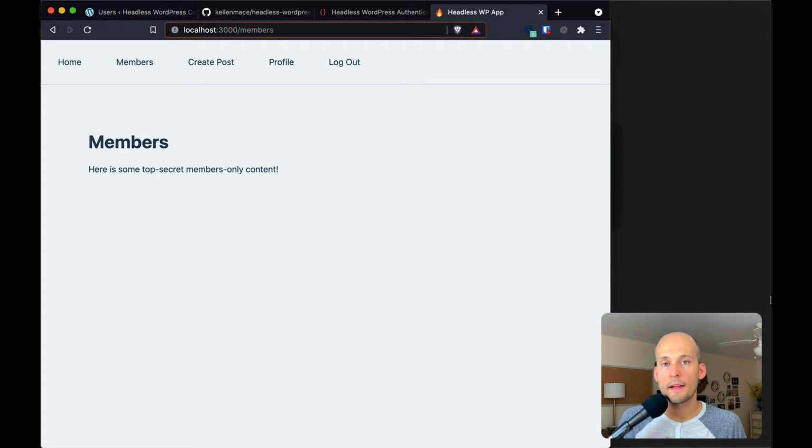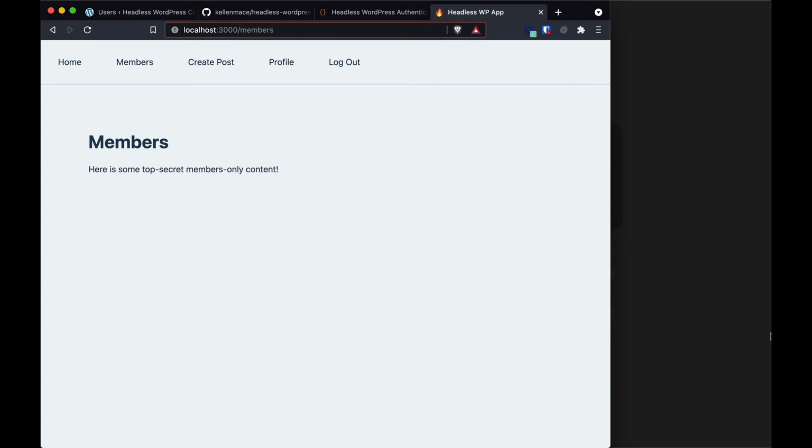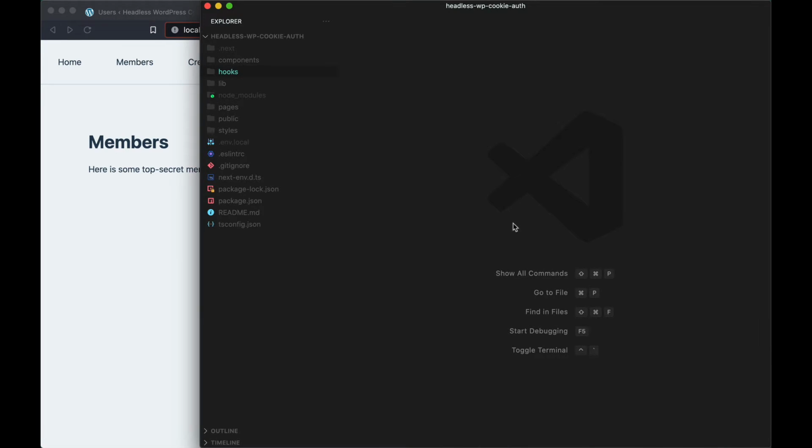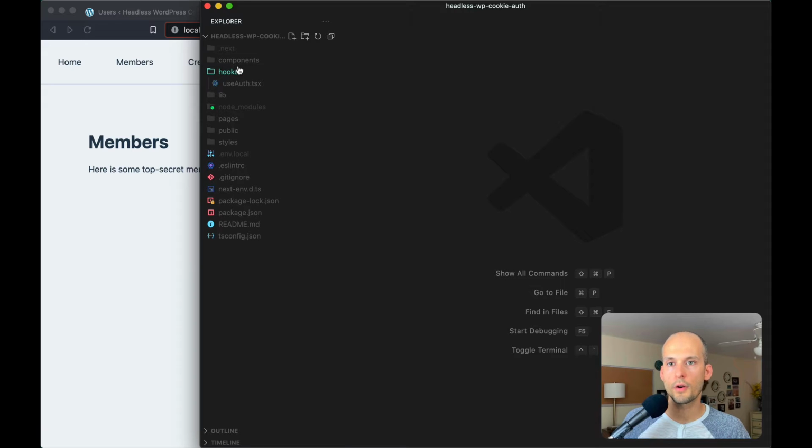Now that we have a high-level understanding of how our authentication system is working, let's dive into the code. We're first going to take a look at a useAuth hook and then two other helper components that our app uses globally for things related to authentication. And after that, we'll go feature by feature and see how login works, logout works, password reset works, and so on.